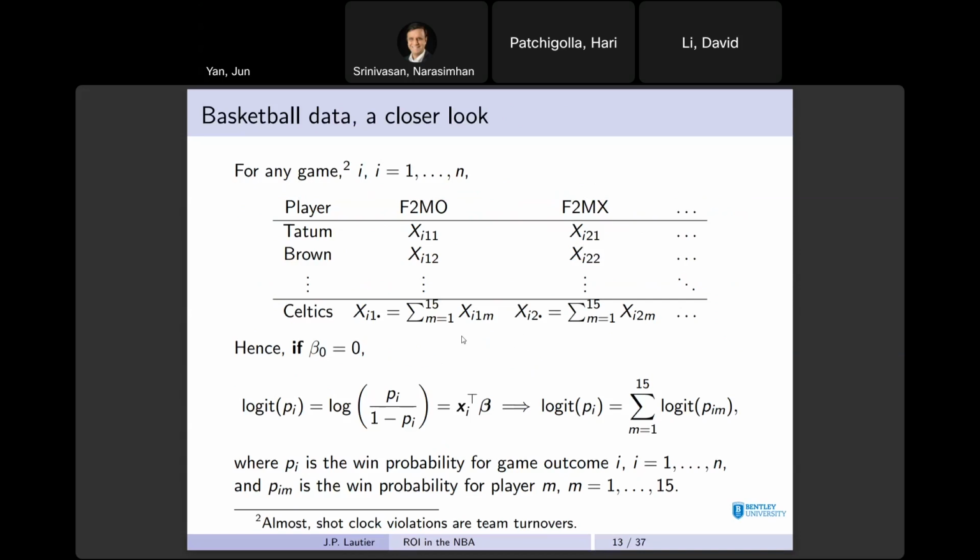Now, what's the case for basketball statistics, and I think most statistics, is that what happens at the team level, so here's the Celtics here, the team total, for the most part, is the total of the individual players. So a couple big things here. There are some assumptions that I'm loosely saying, like independence, but especially this beta 0, that intercept term. If that's 0, then what you can do is translate the team win probability to each of the individual players as their contribution. So this is how it's trying to be allocated here.